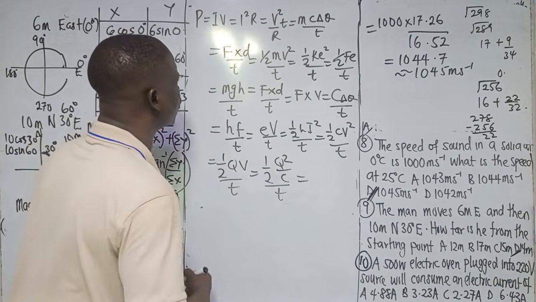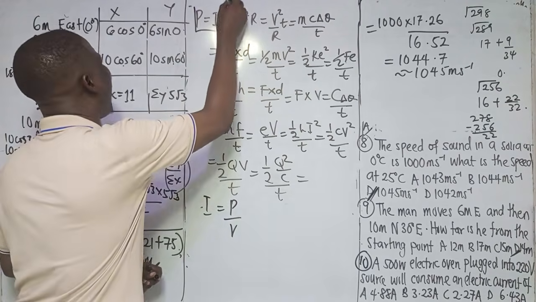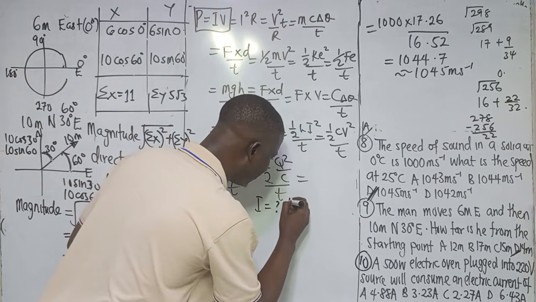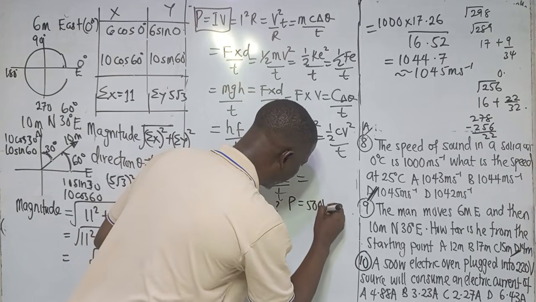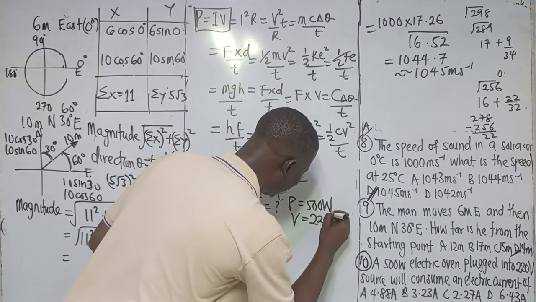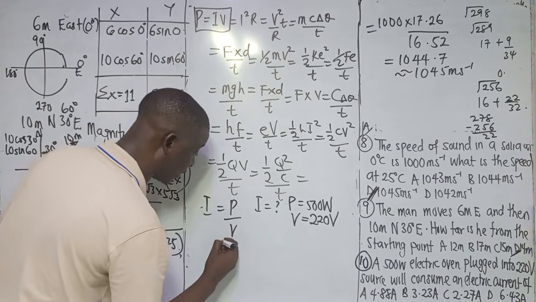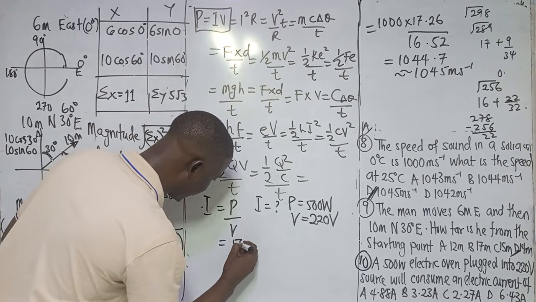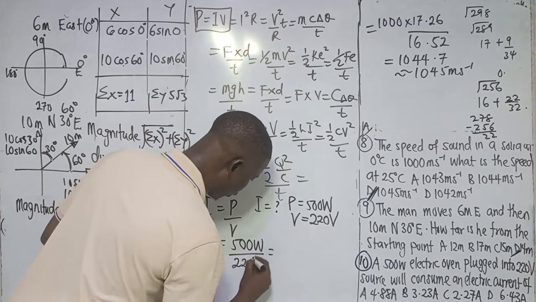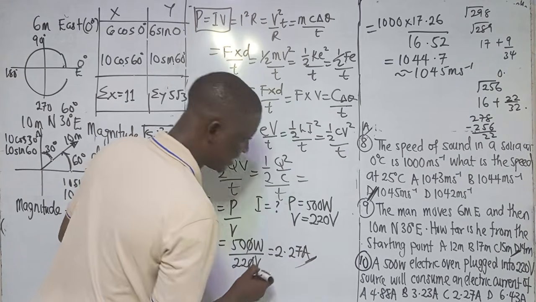Now let's quickly solve the question. I equal to P over V is the formula to use. Why? Because I'm looking for current. I have my power as 500 watt. I have my voltage given to us as 220 volts, my dear. So the suitable formula to solve this question is the first formula given to you, 500 watts all divided by 220 volt. So I'm going to have 2.27 ampere. Is it there on the question?